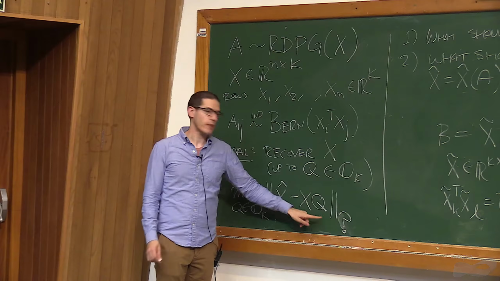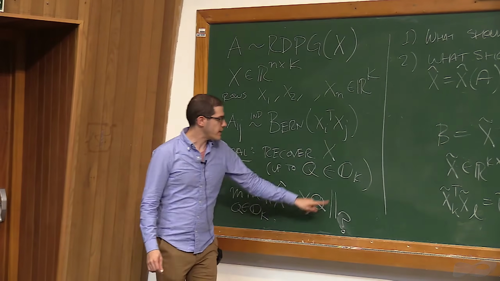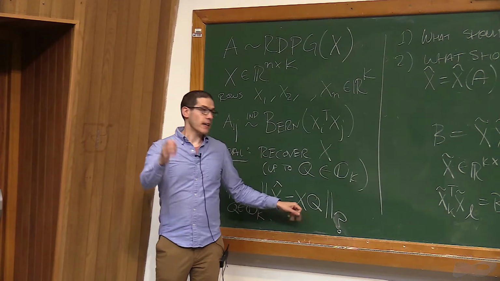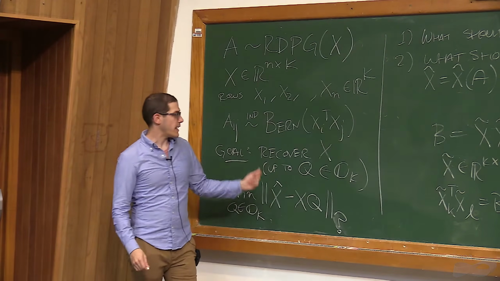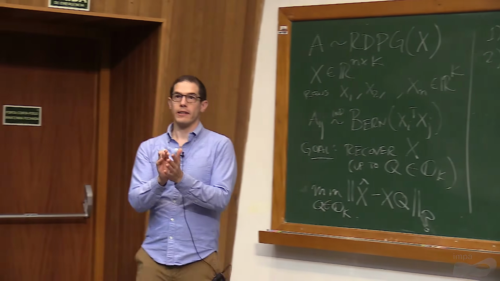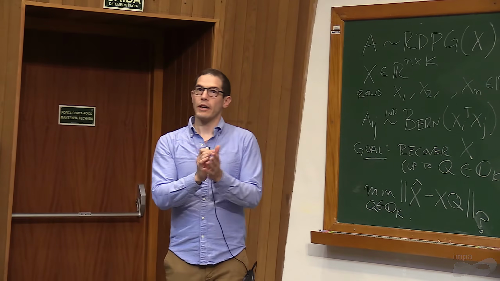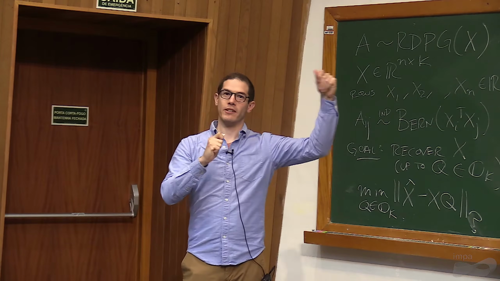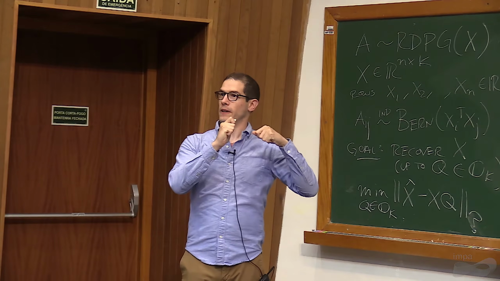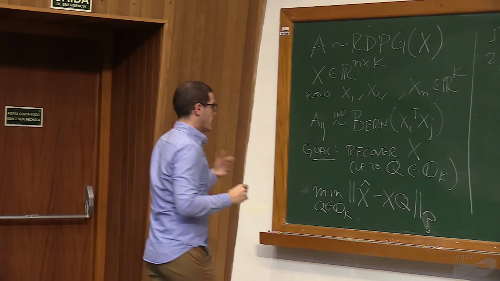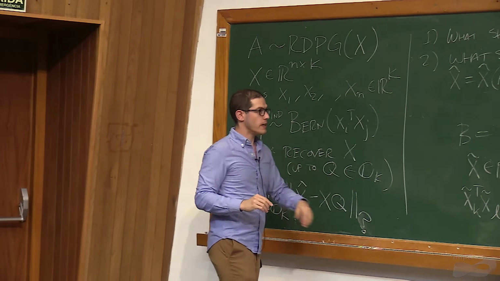The problem with doing that would be that just because this thing converges in, say, Frobenius norm, it doesn't imply that my estimates, X hat i minus Xi, get close to one another uniformly fast, right? It could be that I have one really pesky vertex whose latent position just doesn't quite converge as fast as I need, right? So we're going to look at a different norm here. We're going to look at the 2 to infinity norm.